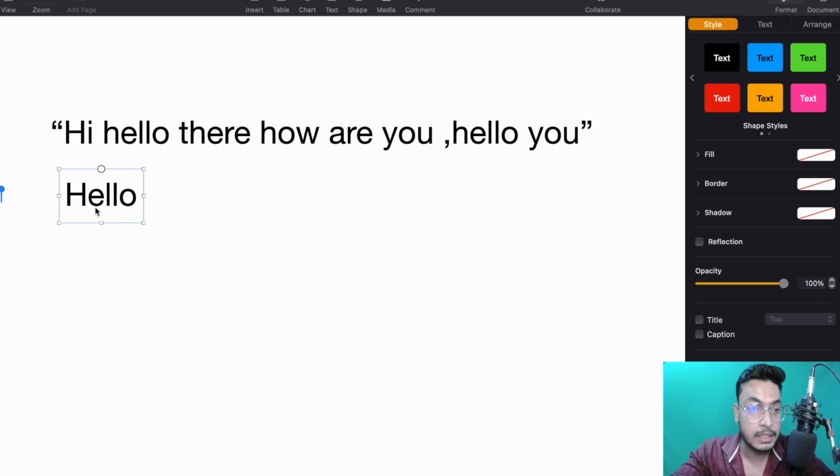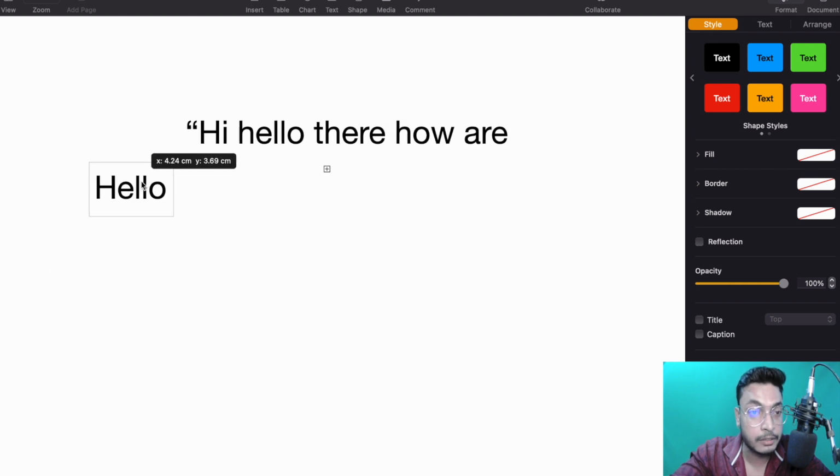If H is matching with the H, then we'll check the second index, like E should be there in that particular word. It should be contiguous to the H, right? That means it should be adjacent to the H. So all the characters should be together. It's not like we found H here, we found E here, we found double L here, and then we found O here, so we update that we got hello. It's not like that, right? We have to find the exact same pattern. If it is hello, then we have to find that word in that particular string. It should be hello in that string, right?